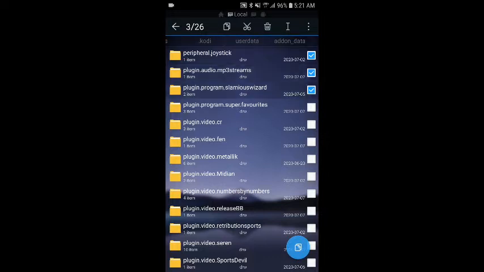Your wizard you don't need. The user installs it and then they select their own settings, so just delete it. Super favorites you probably want to keep, if you've added your own super favorites. In my case, those aren't mine. They were added by a TV guide, and I don't need them.